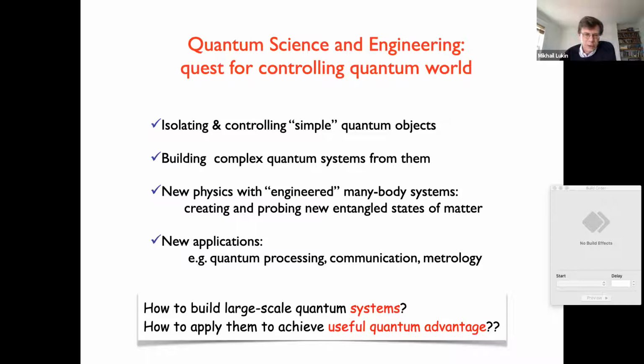So, given that, you would say, well, why is it such an exciting time now? And I will actually hopefully show you why. Basically, we are at the cusp of a transition where we build machines which are big enough, quantum enough, coherent enough, such that we can really start using them to figure out how to build yet bigger machines, and also to at least start asking this question about useful quantum advantage.